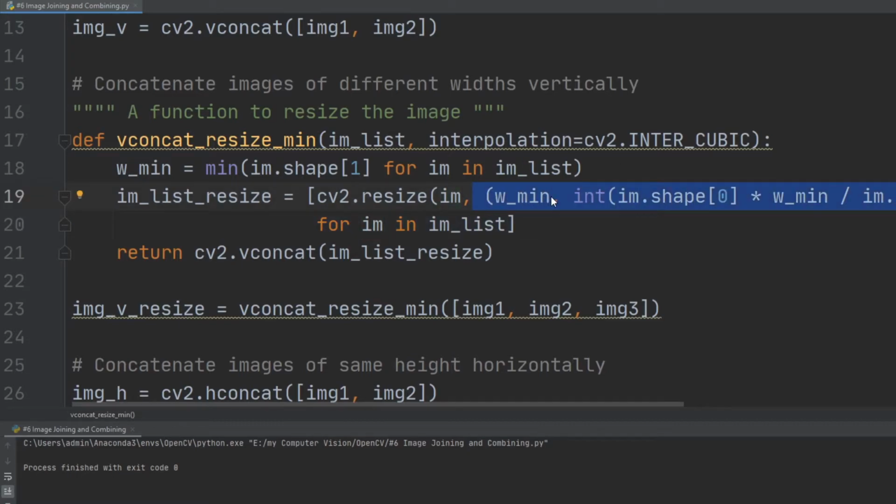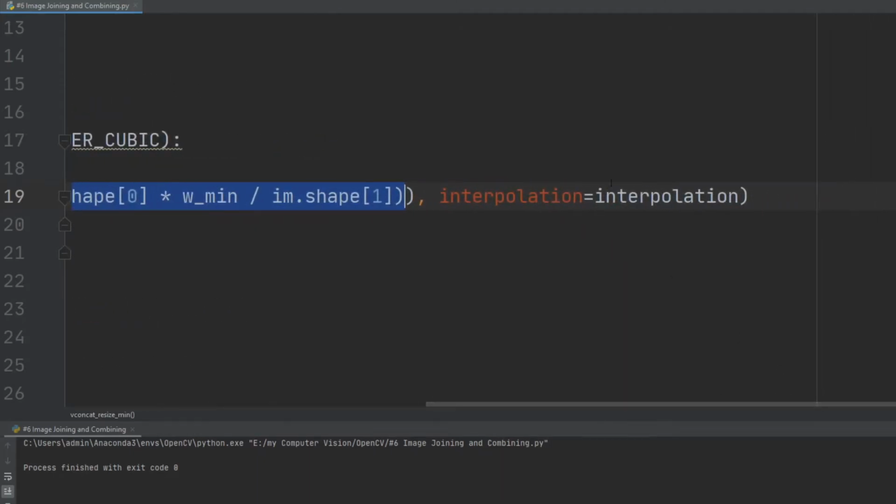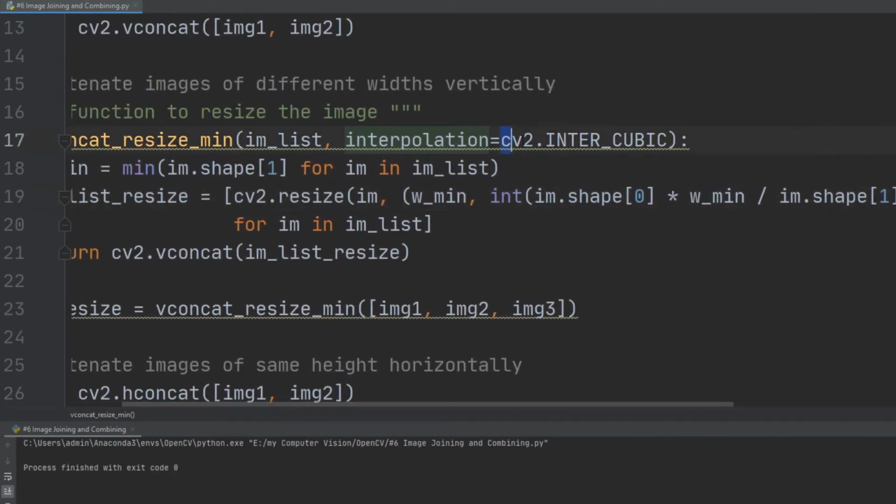The new dimensions will be the minimum width, the width that I calculated. The minimum width will be the width of the image that has the least width out of the list. Then I will be calculating the new height by using the basic unitary method. And then I will be using my interpolation method. The interpolation method that I will be using is going to be INTER_CUBIC, which I have already defined here.